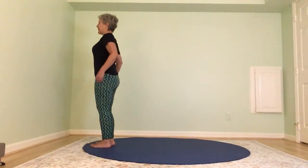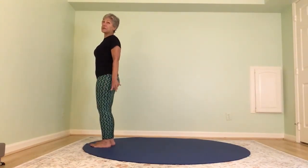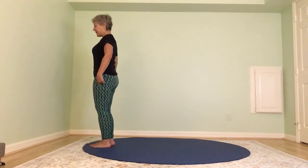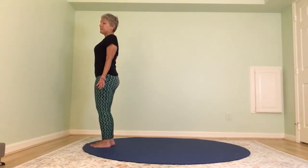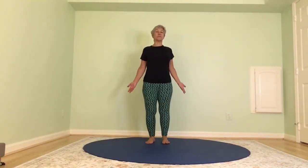Line everything up. So we want to be standing on all four corners of the feet. Hips over ankles, shoulders over hips, ears over shoulders. Palms face forward. Inhale and exhale. That helps roll the shoulders back. Draw in some extra energy. Okay. Inhale, float the arms up. Exhale with a long, straight spine, folding from the hip creases.